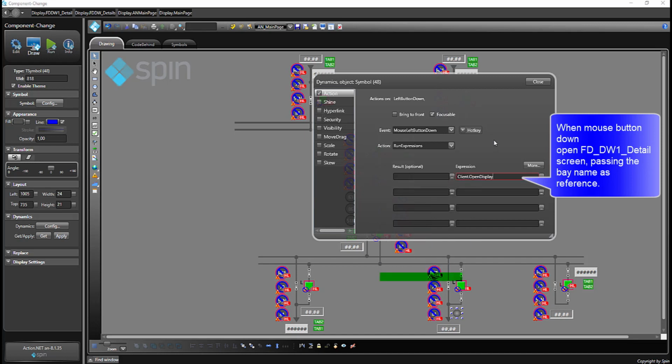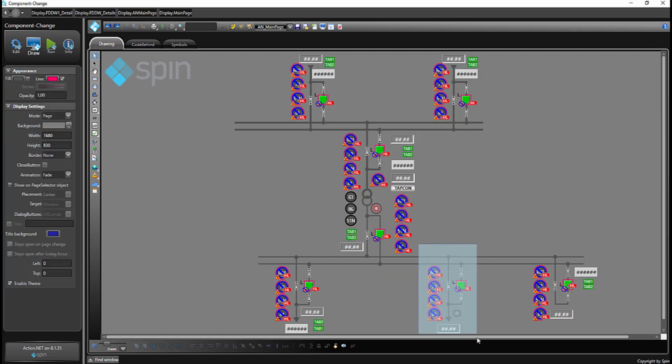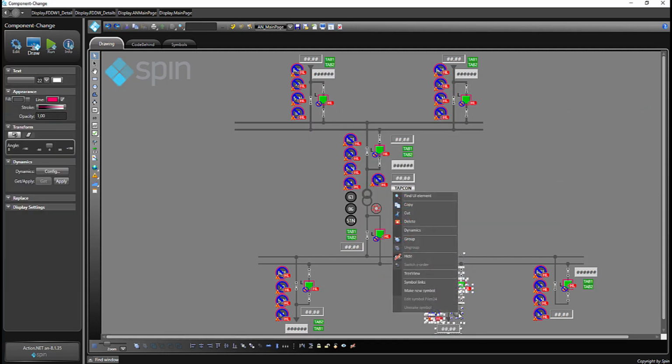In the end, we will make a new symbol for this special feeder bay, called FTDW1, and we will include it in the base symbol library.